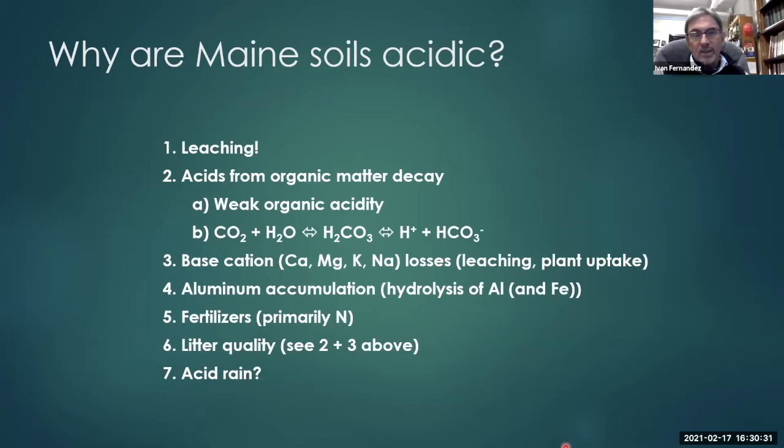And so we weren't seeing a decline in pH in our soils because of acid rain, but anywhere east of the Mississippi River, I could show you the chemical signature of the acid rain in the chemistry of sulfur and nitrogen. So that's the answer to why our Maine soils are acidic. It's all driven by the leaching front moving relentlessly in one direction, and the interplay between the base cations and aluminum and hydrogen.